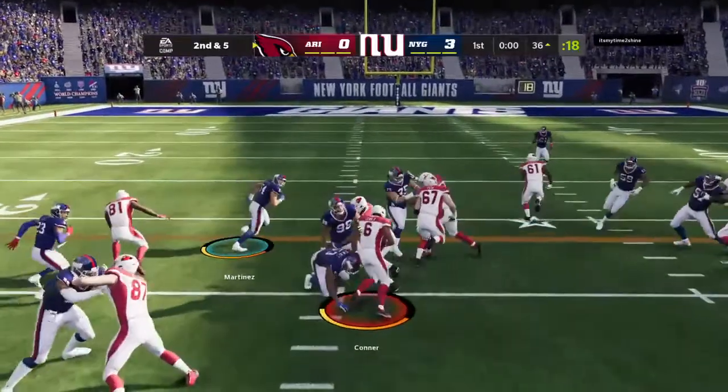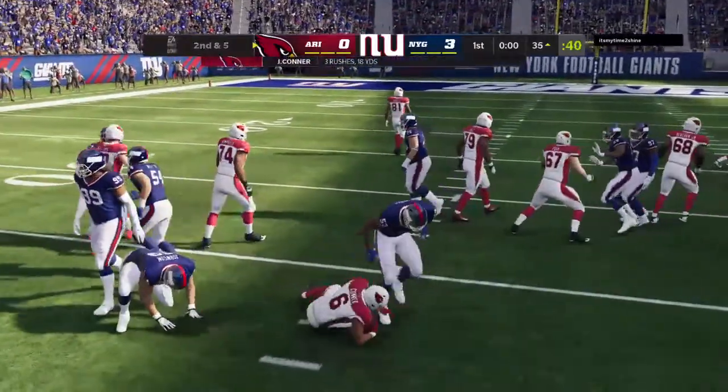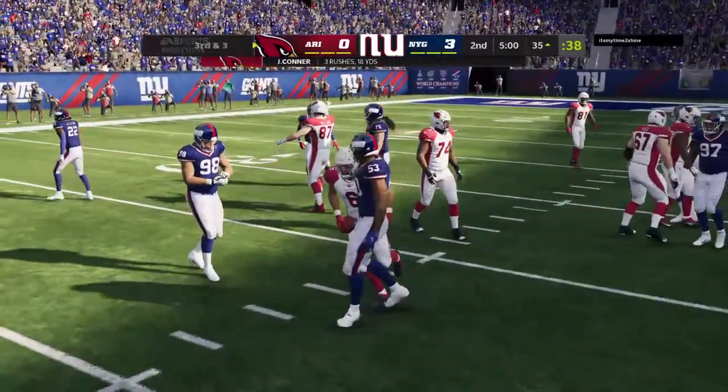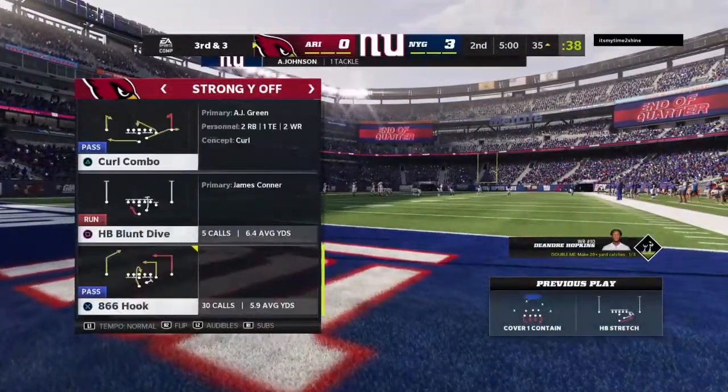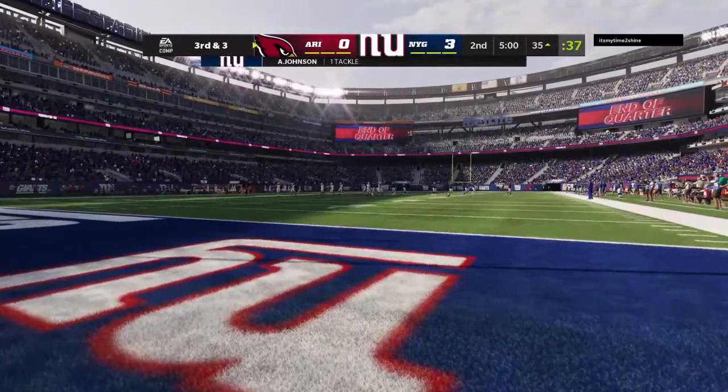On 2nd down now, it's Conner, and he's going to be brought down on what will be the final play of this 1st quarter. 3-0 after 1 on EA Sports.